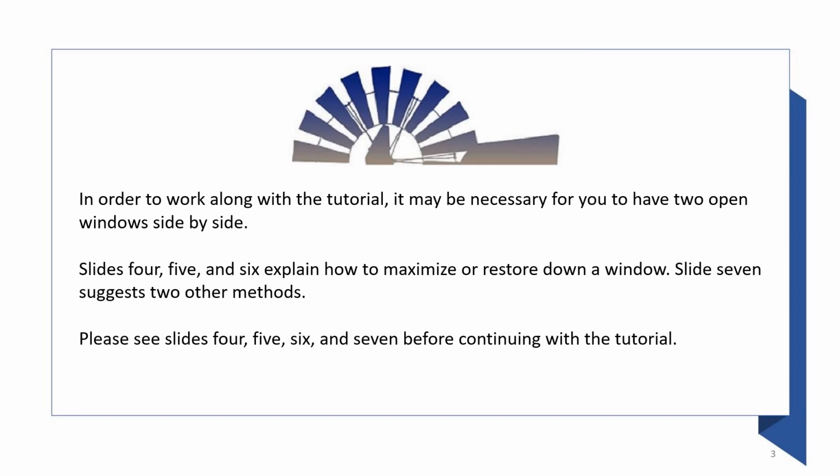In order to work along with the tutorial, it may be necessary for you to have two open windows side by side. Slides 4, 5, and 6 will explain how to maximize or restore down a window. Slide 7 suggests two other methods. Please see slides 4, 5, 6, and 7 before continuing with the tutorial.